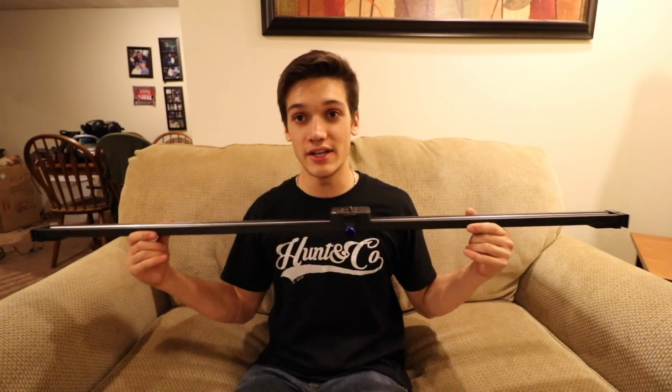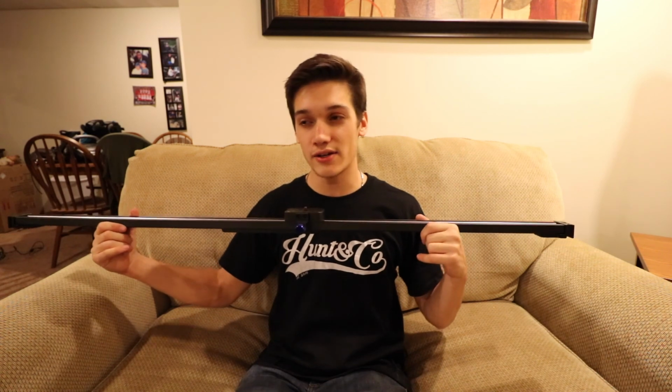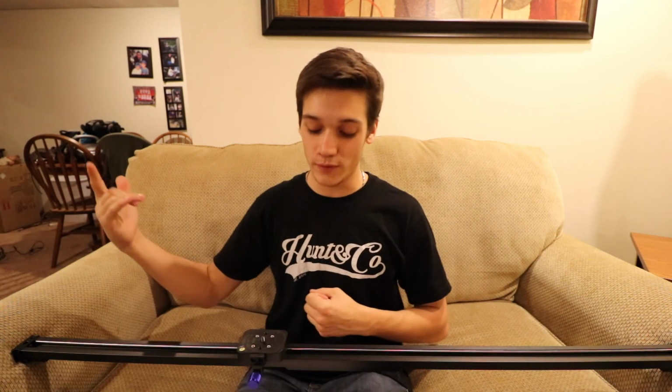Like, as I said, how I'm going to be doing for cars, I go from pretty much the back of the car to the front if I have a wide enough lens. So yeah, the length is really good for the price. Most of the time, the longer they get, the more pricey they get. This one was $120 for a 48 inch, which in my opinion is a pretty good deal, especially with the build quality.